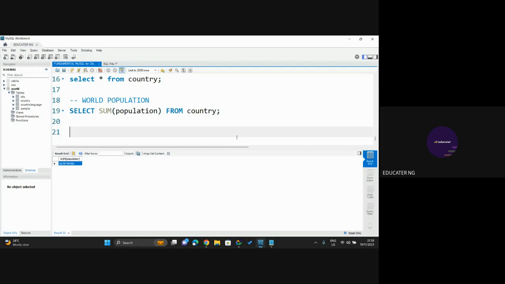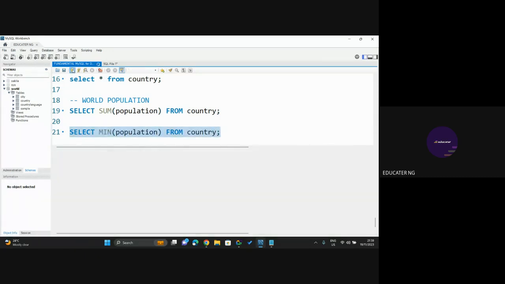So this is like our total world population. What if we are looking for the country with the minimum population in the world? I'm going to still copy this code again. Country with the minimum population. We just have to change this aggregation from sum to what? Min. Okay, so if we try to run this with min, we're going to get the minimum population. The minimum population obviously is 0, because from what we were doing yesterday, there were some countries that we said had 0 population entirely.